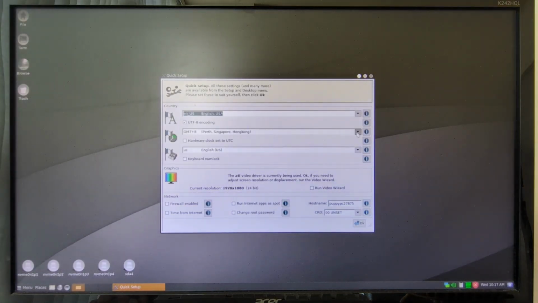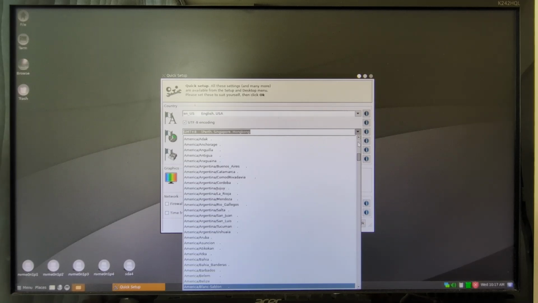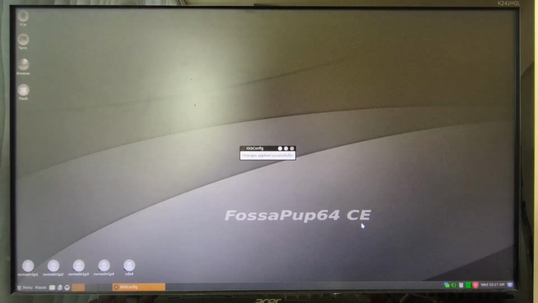Now we want to do a quick run through this just to make sure that the save folder is created properly. So we'll go to page down, America, Los Angeles is fine for me, and time from internet, and then everything else is okay, and okay.